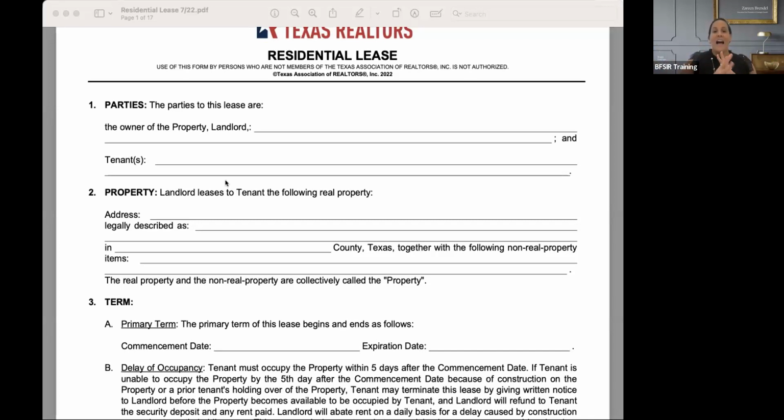Now, that said, I would still have every person over the age of 18 fill out the residential lease application, because it collects a lot of good information that the landlord's going to want in the event the tenants ever default, like social security, driver's license, things like that. So I would still collect that piece of paperwork and make it part of the lease. Does that make sense? That's me being a little bit overzealous, but I think it's a great form and information for the landlords to have. And that's just the Texas Association of Realtors residential lease application.